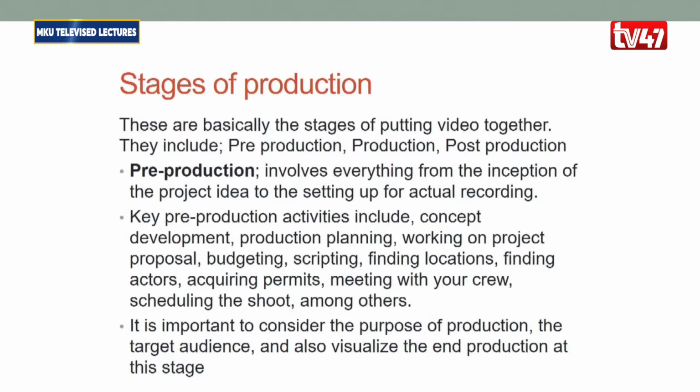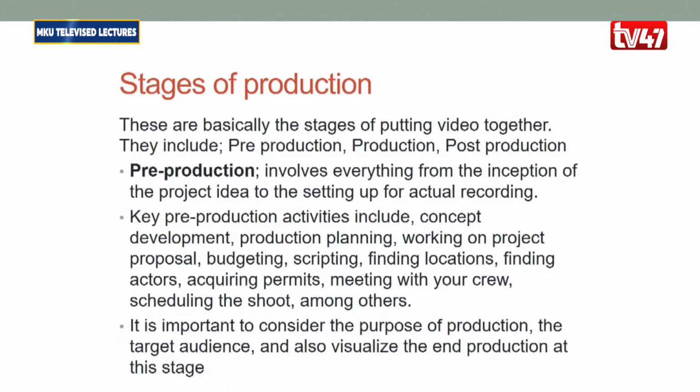You're going to find locations. Remember, you need locations where you're going to shoot, for example, if it is a documentary, you need some particular locations. And so these are the activities that are going to take place in the pre-production stage. So this stage in general is the planning stage, where you get to plan everything to do with the production. What is it that you need for the production? Do you need some crew members, budgeting, and all those things that we've mentioned?